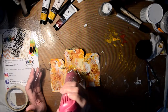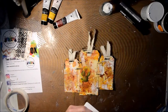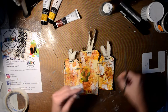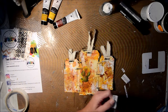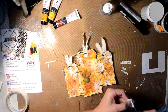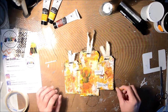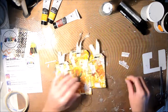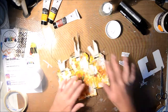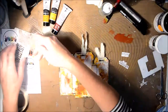I'm just blending in that cactus with the background, adding some more — oh sorry, I also used some crackle paste too, which wasn't in the box. Then I've got the little sentiment that was in the set and I'm just cutting it out into strips. I prefer strip journaling — usually if there's a big quote, 99% of the time I'll cut it into strips. I'm just thinking about where it goes and then applying it with that same heavy gel medium. Then I added a bit more crackle paste because I thought it was a bit dark, and then if you watch I will cover it up again — I really just don't know how my brain works sometimes.